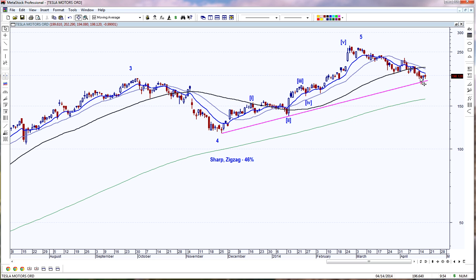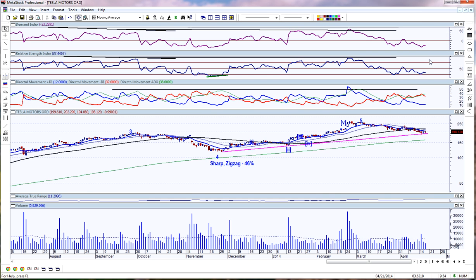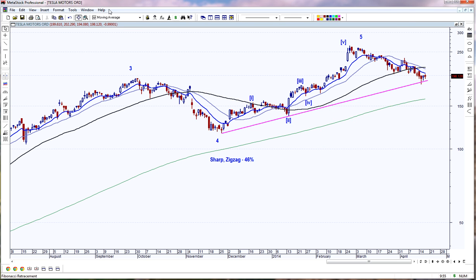Tesla's looking negative to the downside. Remember, I drew this trend line. It's come down, bounced off of it. I don't think we might be getting a little bit of bullish divergence in here, the fact that this didn't go to a higher high when it went to a low. So we could get a little bit of a bounce off of this on Tesla.